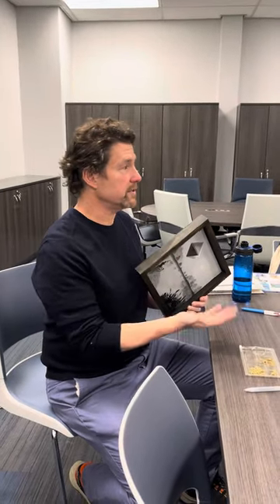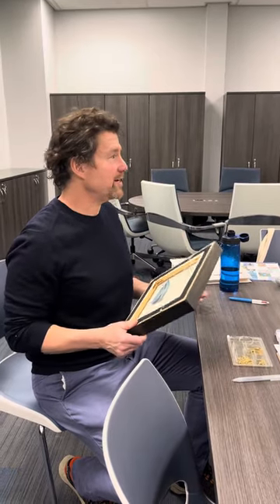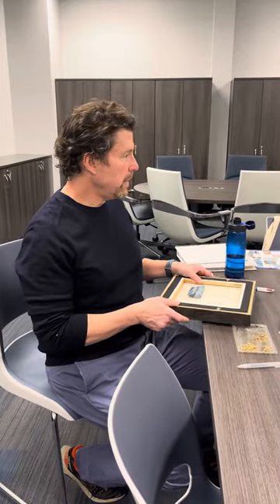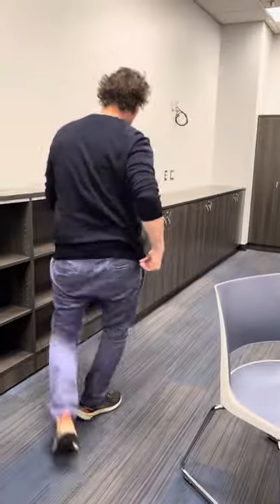In terms of framing, obviously if you have a piece of artwork and you get it framed professionally, you could go somewhere local — the Artist Framer in Cranford is local, you could go to Evelyn Dunn Gallery in Westfield, which is local. If they're professionally framing it, they know how to wire, so it'll be perfect for hanging.